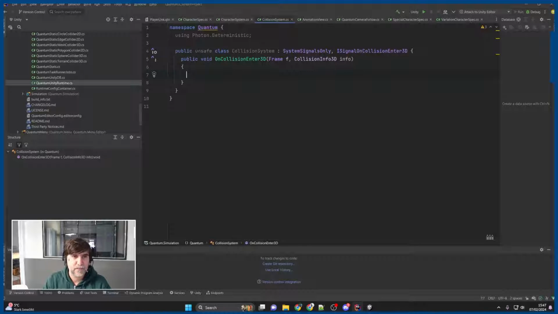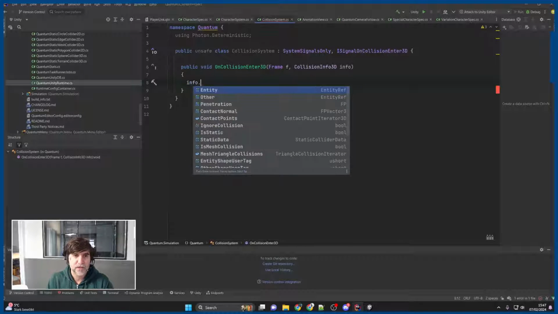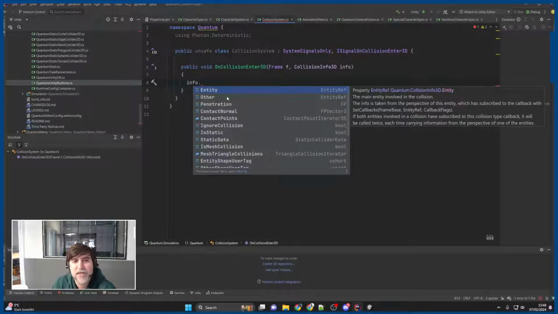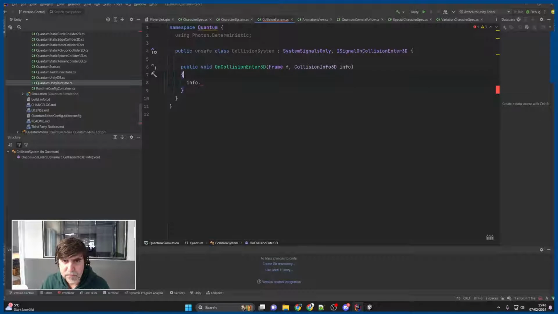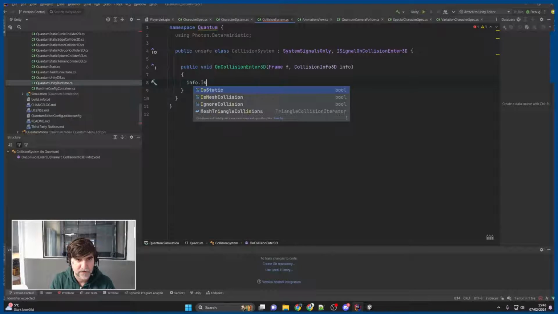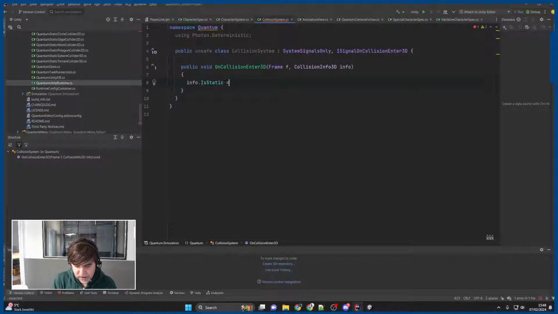So implementing the signal allows us to receive info. We have entity and we have other. So this is a dynamic collision. If this is a dynamic collision, info is going to have is static equals false.